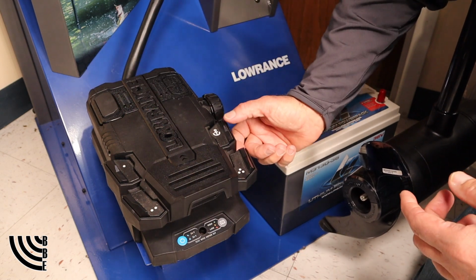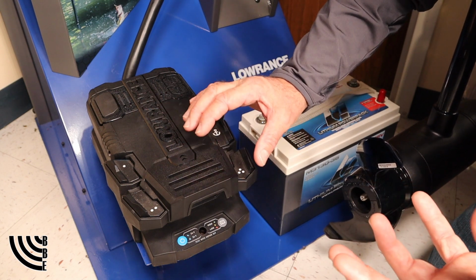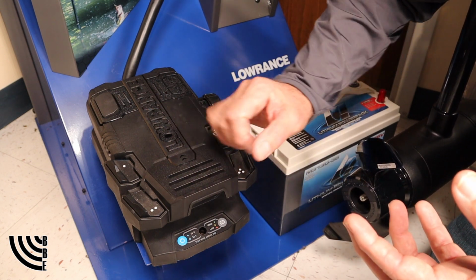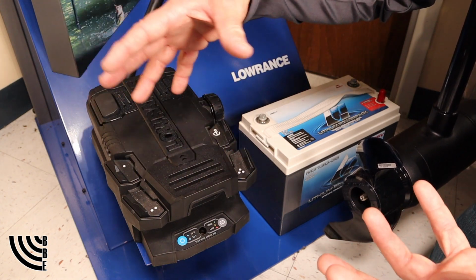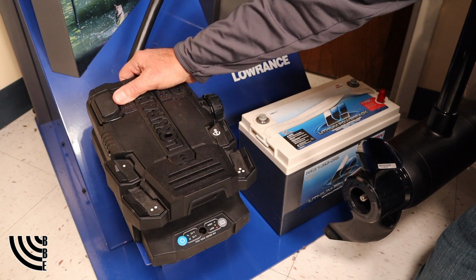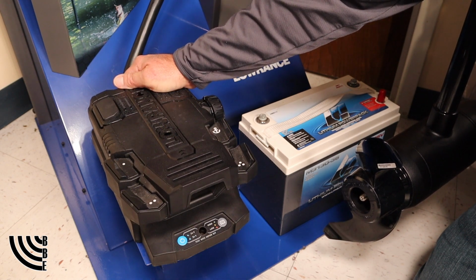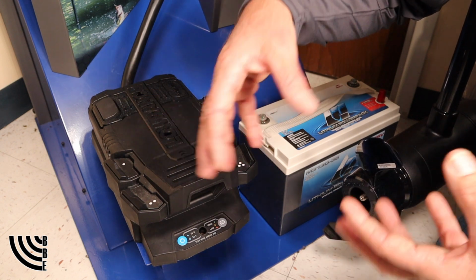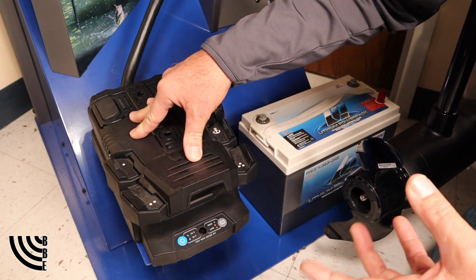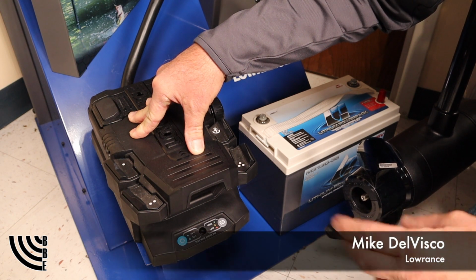And then the other thing too would be your anchor button, which is right here. So you're out offshore, you're fishing, you catch a fish, you can hit that anchor button, and then it will keep your motor exactly in that same position. So a lot of useful little things here with the foot pedal. There was an awful lot of thought that went into this foot pedal and the Ghost trolling motor, all of which is going to make a much better fishing experience for everyone who's got one.